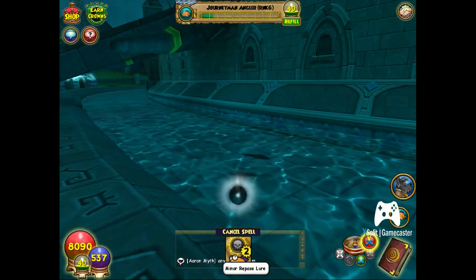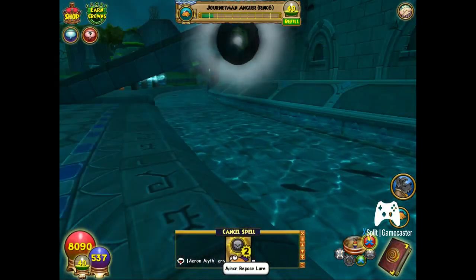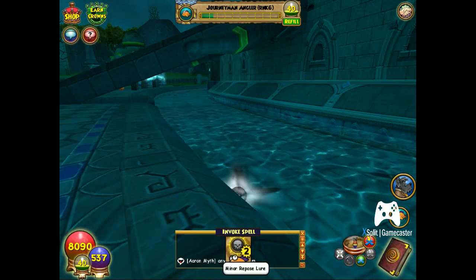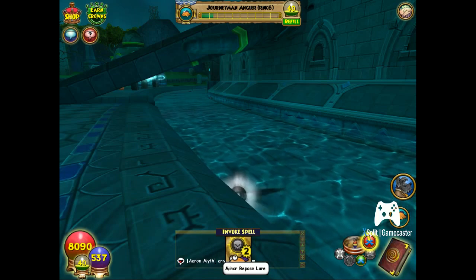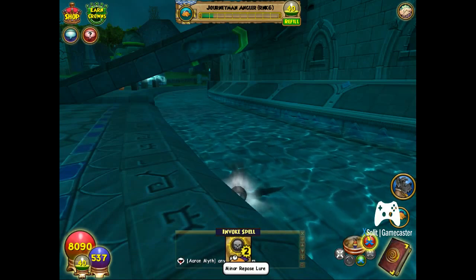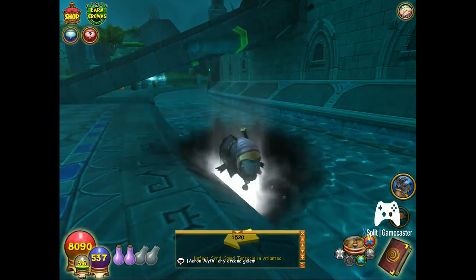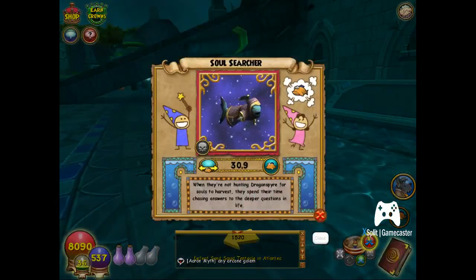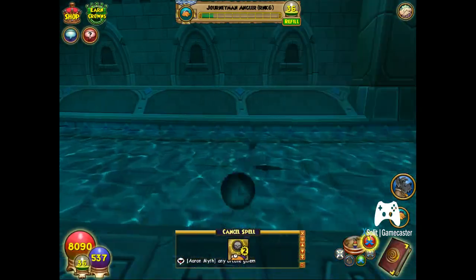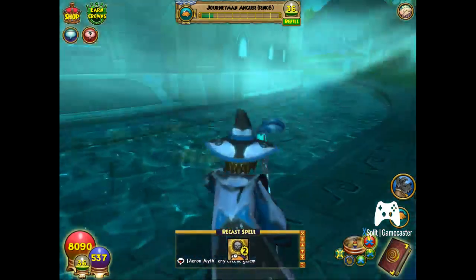Come on. Nope, not gonna work. Over here. Come on, you have to get that. There you go. Another Soul Searcher. My luck's just not up to date here. Come on. Go for that. Come on. He's not gonna go for it.